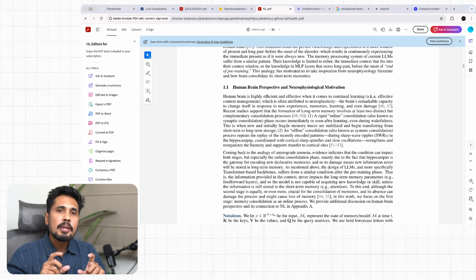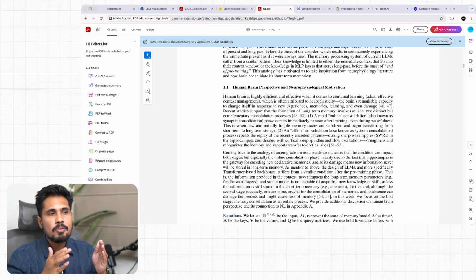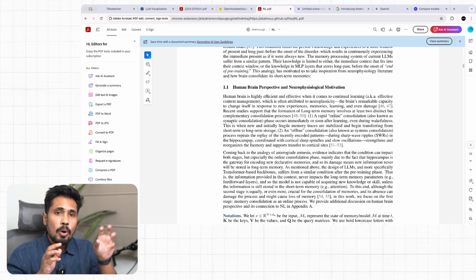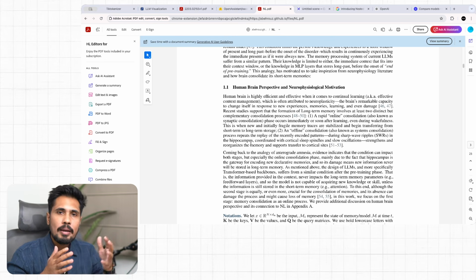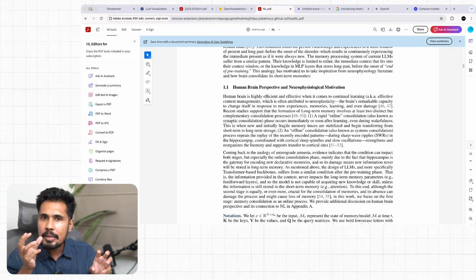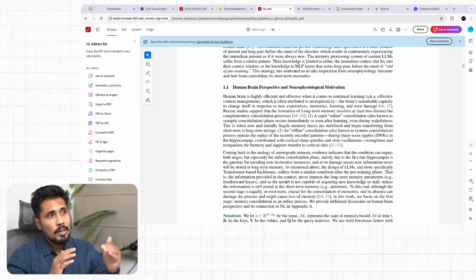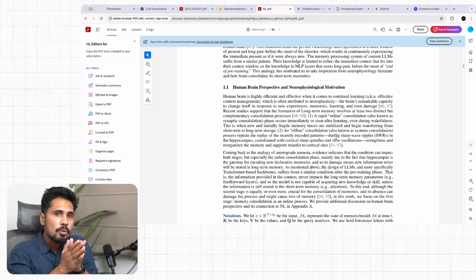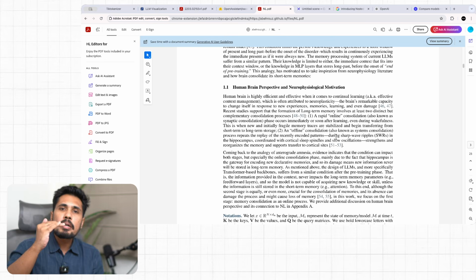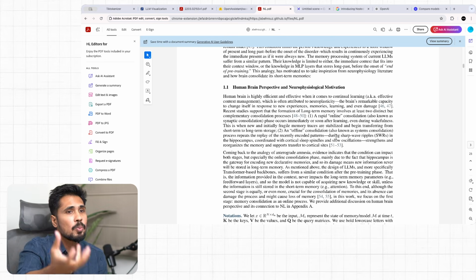Now Google is trying to work on this kind of facility that we have in our brain. Whatever we have in the brain, they are trying to do this concept in an artificial neural network. Current LLM models have had some architectural tweaks, so that with the help of this nested learning they are trying to achieve this online consolidation, taking the short-term memories and converting them into long-term memory.